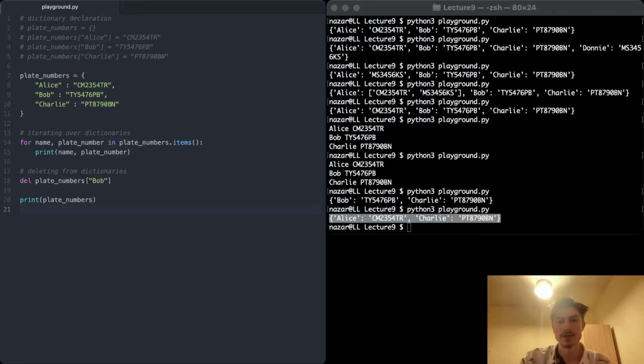And this is just another data type that you can use in your programs depending on the scenario you're currently working on. Obviously, for certain scenarios, it will be better to use lists, which you can iterate over easily, and each item has an index which you can use to find your element in the list. But for a different scenario, for example, for plate numbers, or if you wanted to store a phone book with names and the phone numbers associated to those names, then a dictionary would be a much better choice. So make sure you analyze the current scenario you're working on before choosing which data type to use in order to store your data.